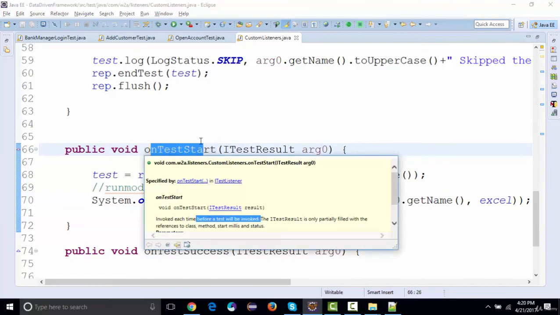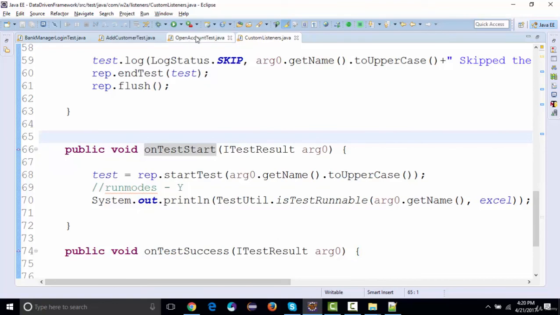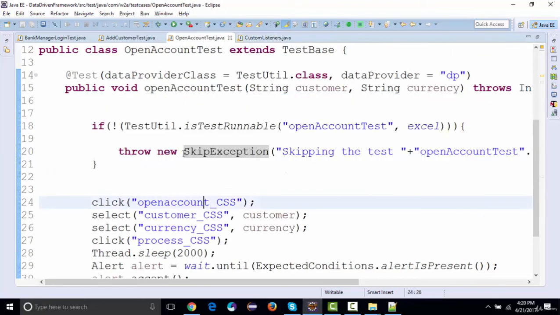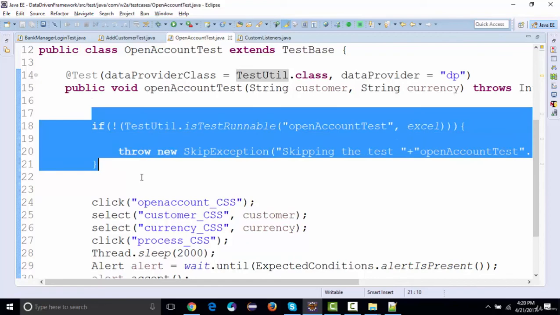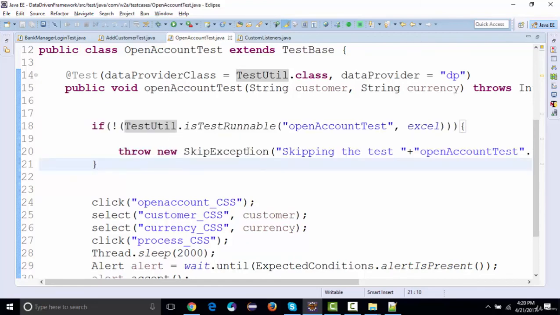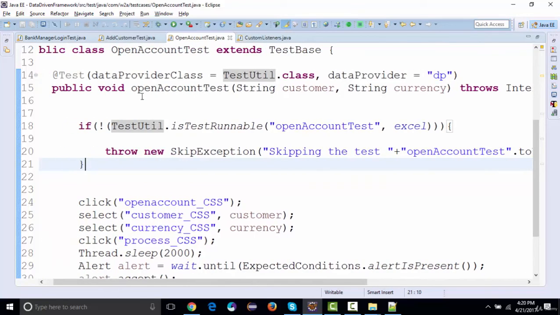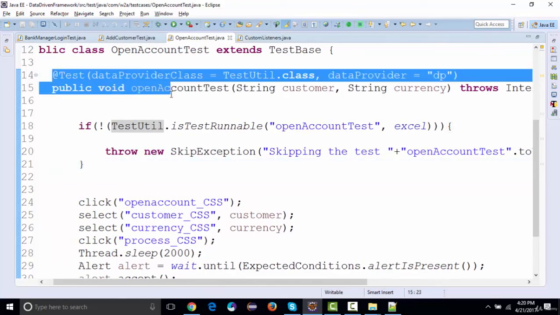That is the reason it was not working there, because the skip exception works on the basis of a particular condition, and that condition should be checked when you are in a particular test. So in a test we define that if this test is not executable, then we should skip this test, and a skip exception is thrown.